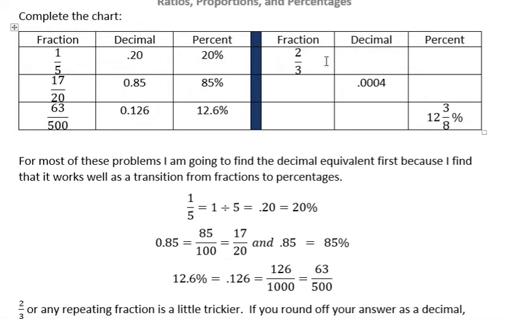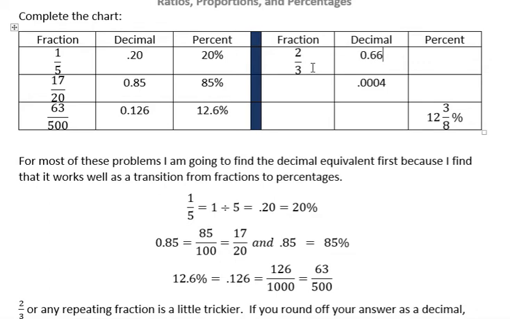Now, when you have something like 2/3, this is trickier, because 2/3, as you recall, if you divided 2 by 3, you get a repeating decimal. In fact, I can tell you what that is right now. I want to put it in here. Right now, I can tell you that if I take 2 and divide by 3, I get 0.6666666 forever. I can round that wherever I want.